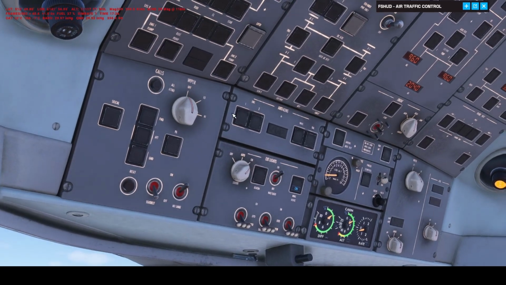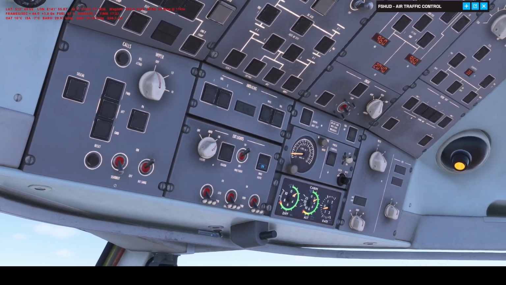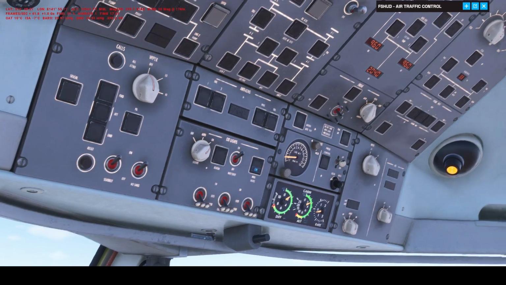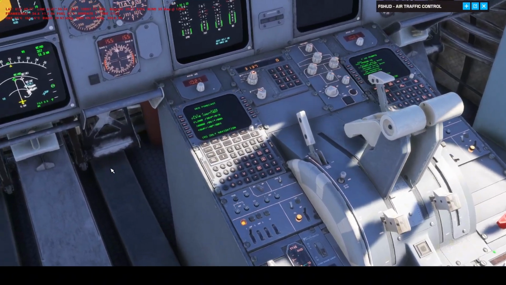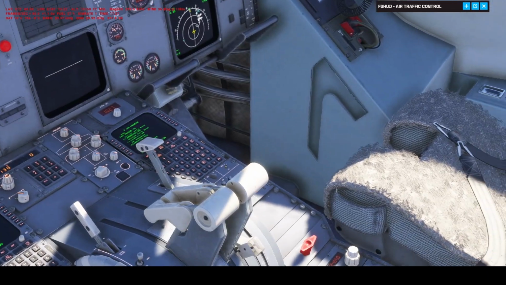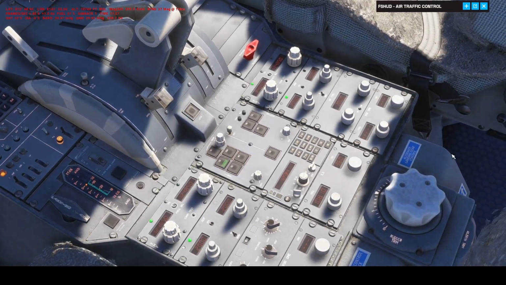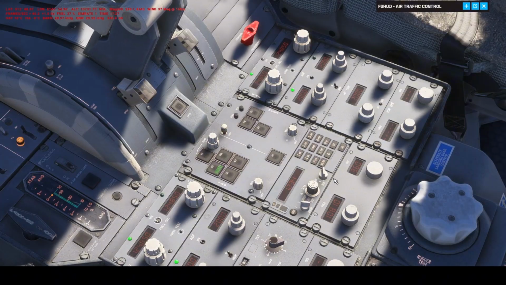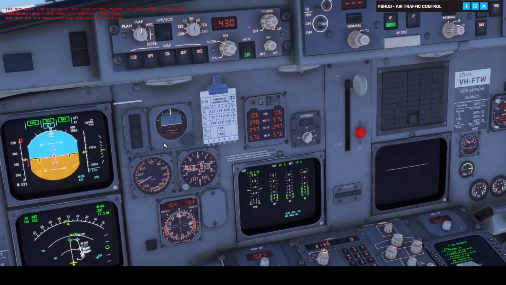All right, we'll get into engaging the seatbelt signs. We probably won't need the weather radar anymore, so I'll just turn that off so we don't forget. We should select this to below, but I don't think there's any traffic to worry about below us.